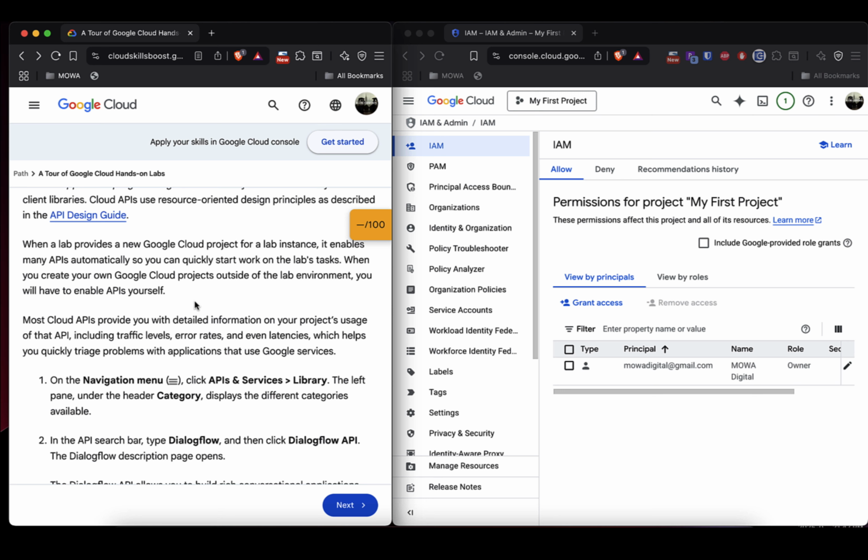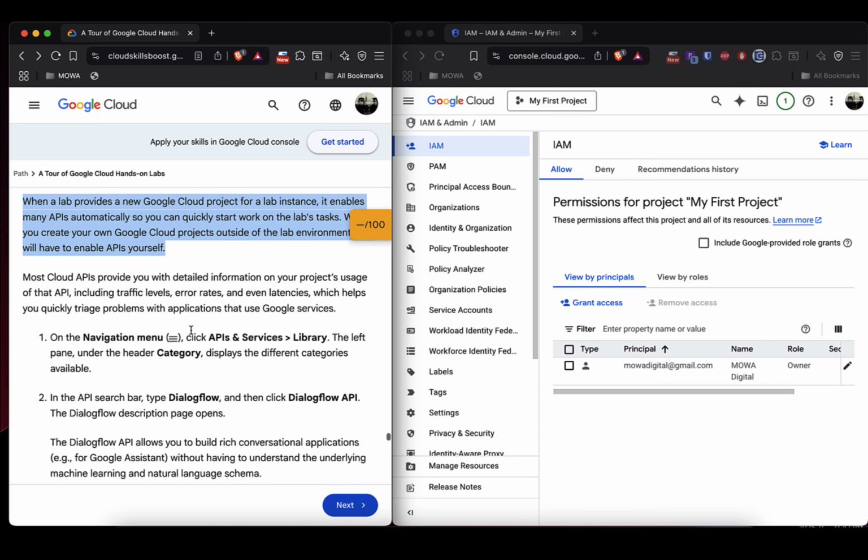This is very important. Let me repeat that again. When you create your own Google Cloud project outside of the lab environment, you will have to enable APIs yourself.